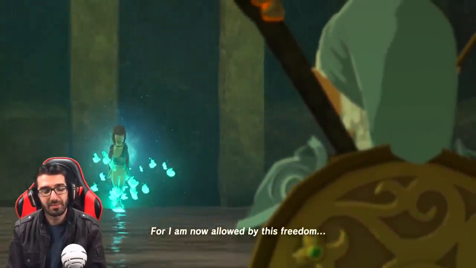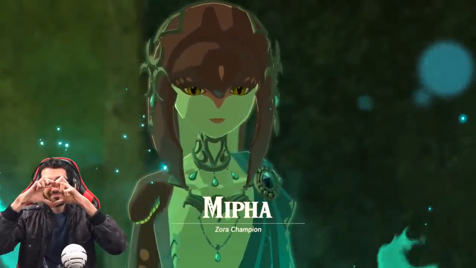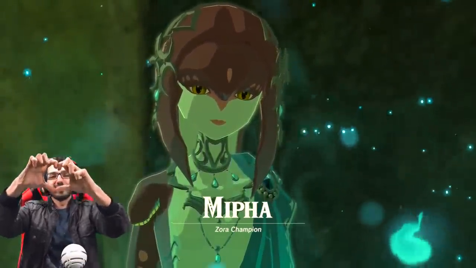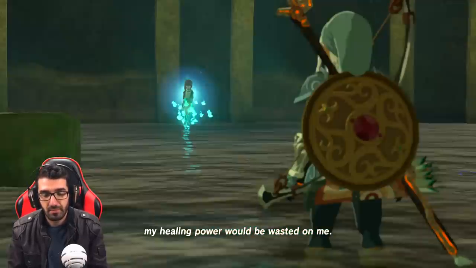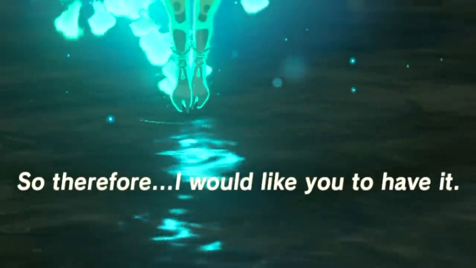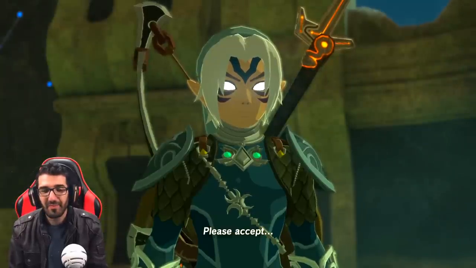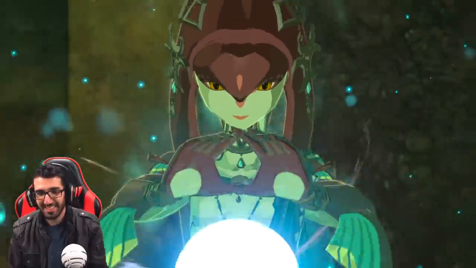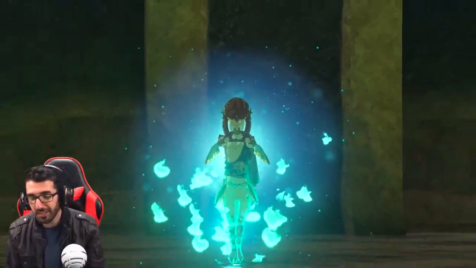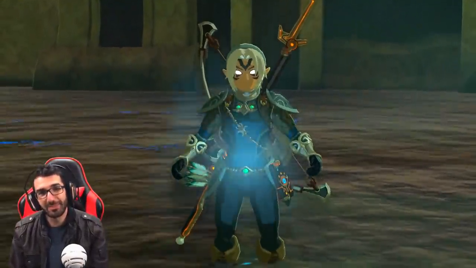For I am now allowed by this freedom to be with you once again. This is the best day of Link's life. Since I am free, I am now a spirit, my healing power would be wasted on me. I would like you to have it. Please accept Mifa's Grace. It's just the regular Mifa's Grace, not the plus model. It's just the regular sized 4.8 inch Mifa's Grace.